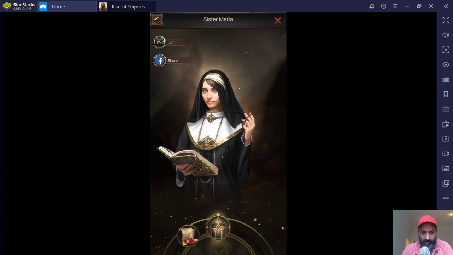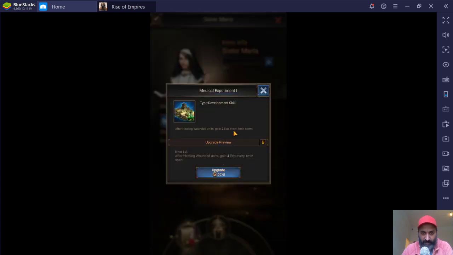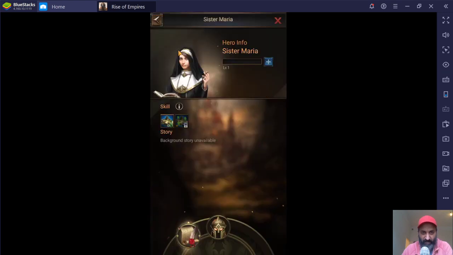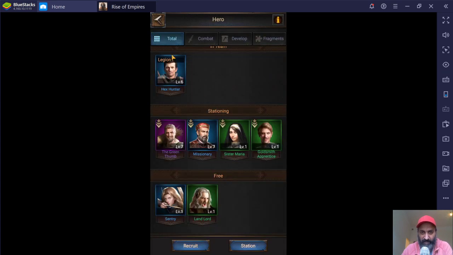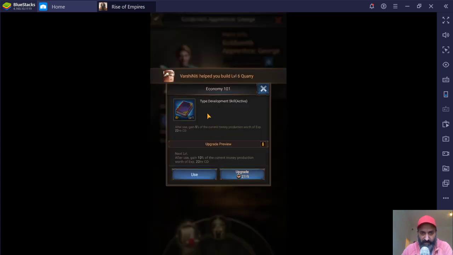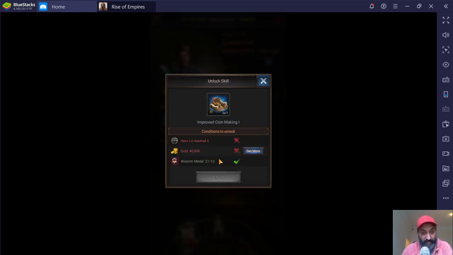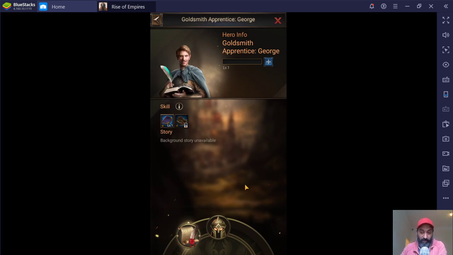What about Sister Maria? She's in the healing places. Gains XP after healing. It doesn't necessarily help us at the moment, and it's a bit too focused on the war, so I'm not going to bother healing her up or doing anything with her. The Goldsmith Apprentice, does he give me more stuff? After use, gain 5% of the current mob reduction worth of XP. 22. This just gives us XP, which is not great, I don't think. This gives us extra gold. How much is that to unlock? 40,000. Ooh. That's getting closer. We have about 20,000. So we could possibly get to that at some point.